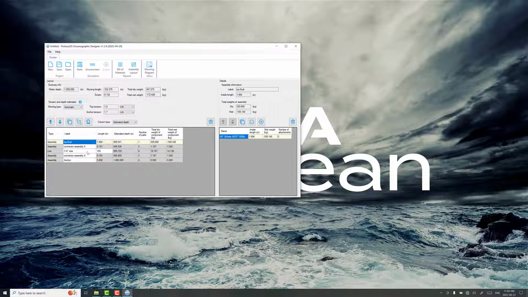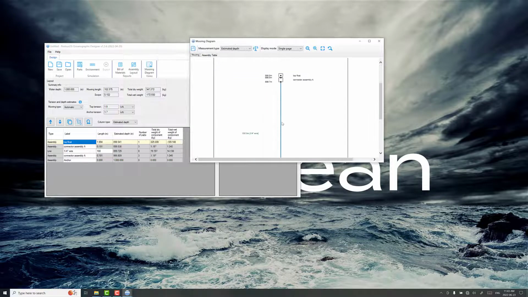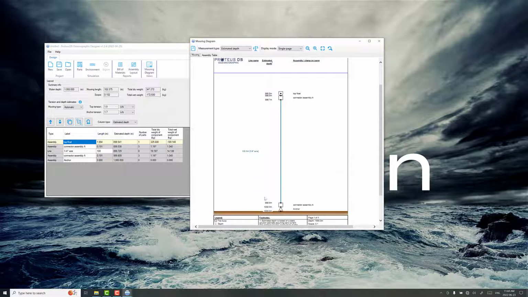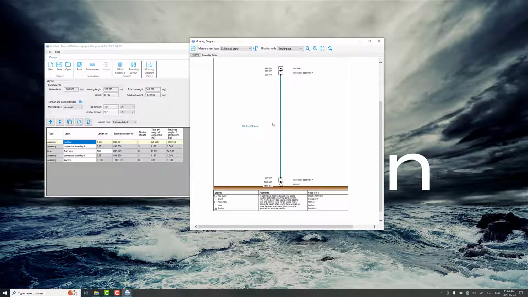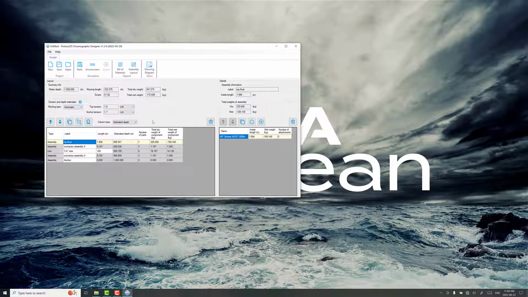I really just wanted to show a really basic way to get the absolute bare minimum design together for a subsurface mooring and what that process might look like. You can see in the schematic there's not a lot going on because we have so few parts. And that's what we want to do for now.